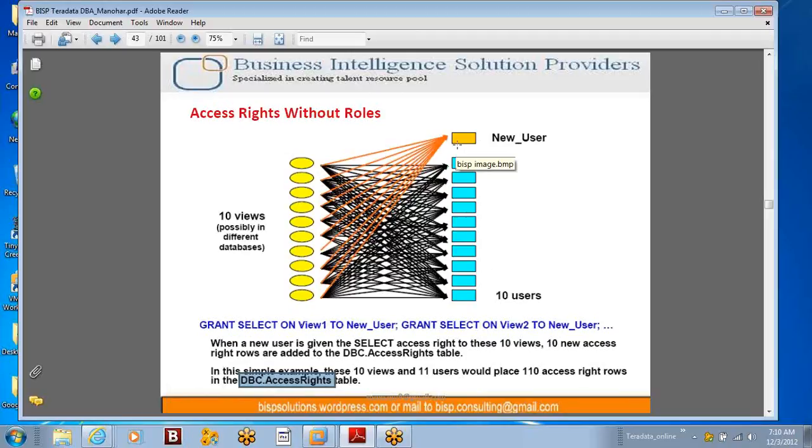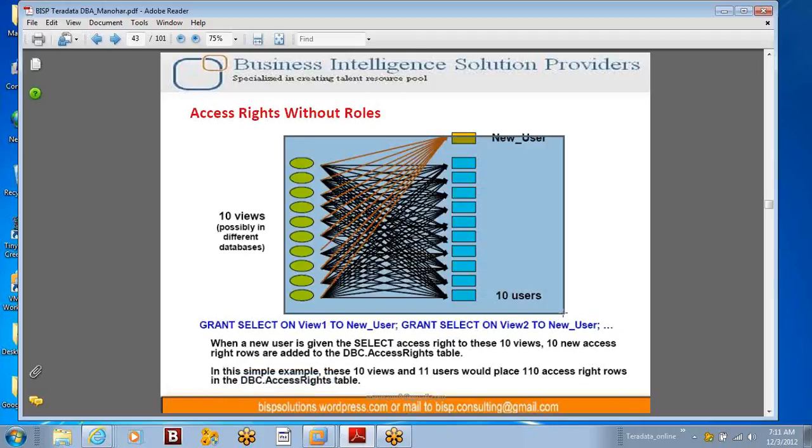So the maintenance is difficult, and the number of rows inserted into the DBC tables, the IO operations to the DBC tables, and the memory required for DBC tables is relatively high. So what is the solution, or what is the optimized way of granting access on the objects to the users?